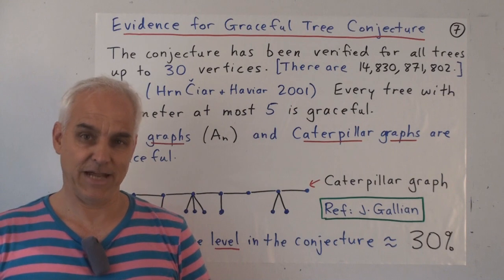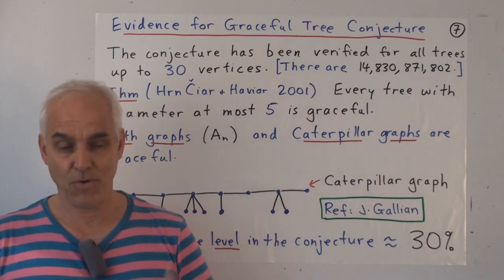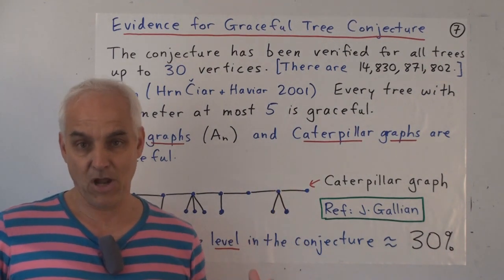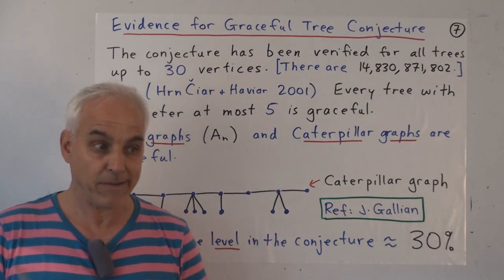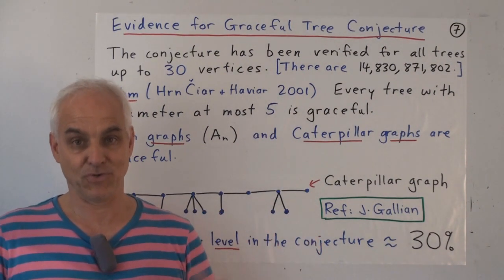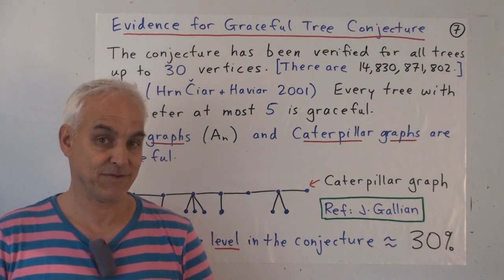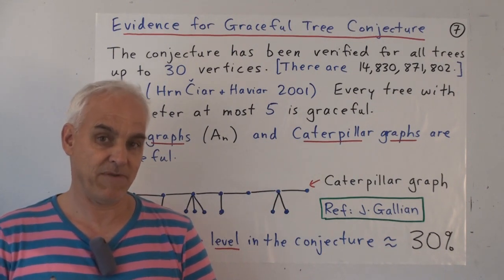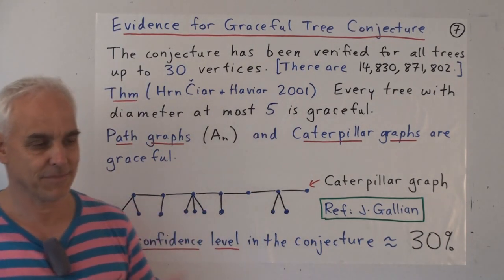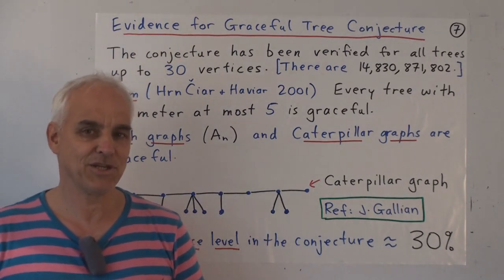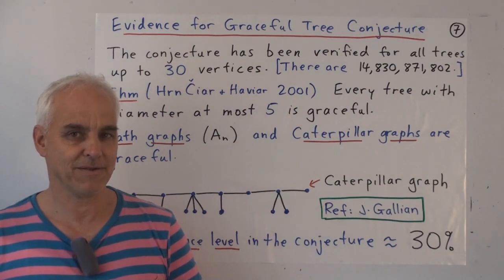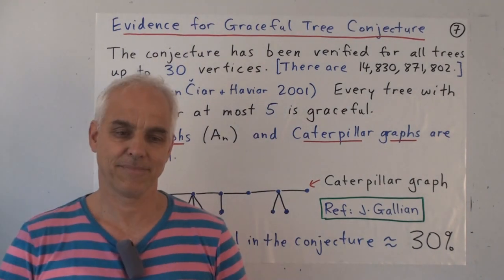But even finding a counterexample is a lot of work. You'd have to go to a tree with more than 30 vertices, and verify that some large tree doesn't have a graceful labelling. How are you going to do that? Because there are a lot of potentially different labellings of a big tree. So even numerically, just finding a counterexample would be very challenging. Nevertheless, if you had your heart set on tackling this problem, I might suggest that you spend some time at least looking for a counterexample. That might be a useful thing to do.